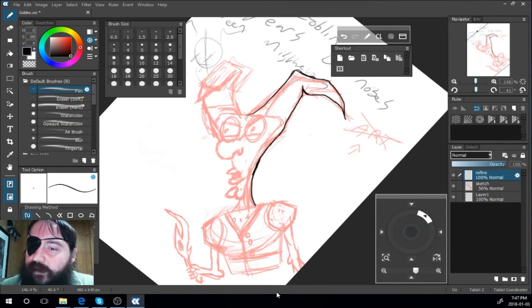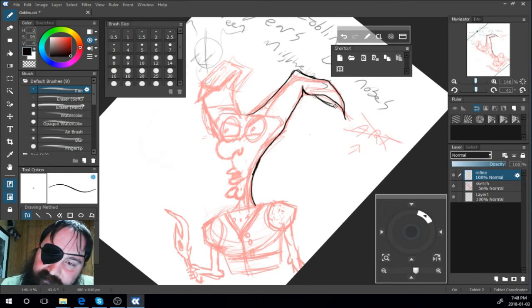And actually, I'm liking the top of this ear. I like how it folds in like that, but I'm going to give it a little underside there. Just something like that. And who knows, I might shade that in a little bit later. Actually, shading it now, not a bad idea either. There we go.